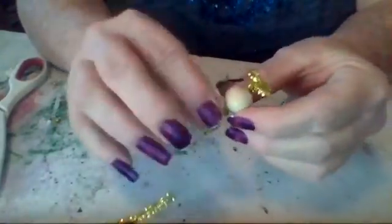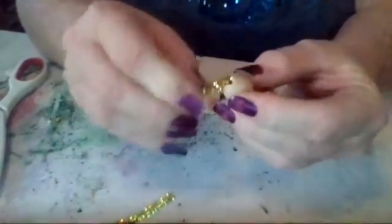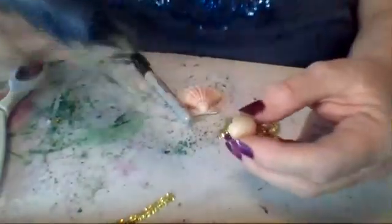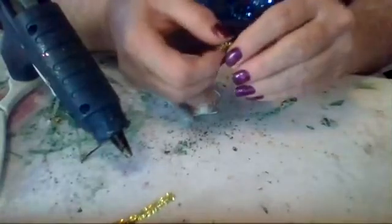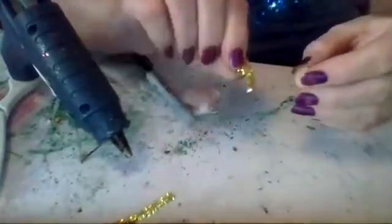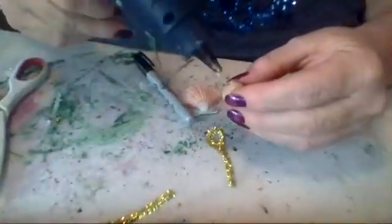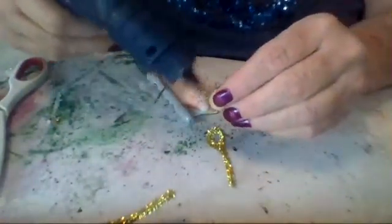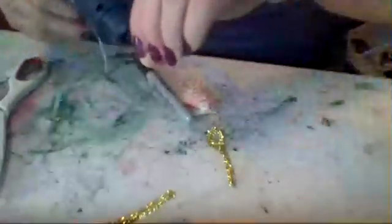About like so. And then we got this extra piece. Now I'm going to fold this extra piece over just to hold it for a second because we're going to need our glue gun. And I usually do it the opposite way. Now I just know where I might need to cut it. I'm going to take some of my glue and I'm just going to stick it right, whoops, too much came out because I pulled it up. Just going to stick it right through that hole there.